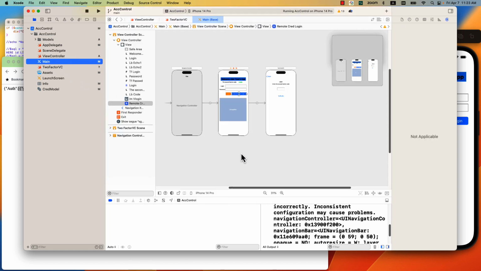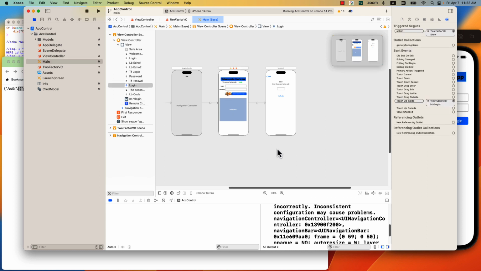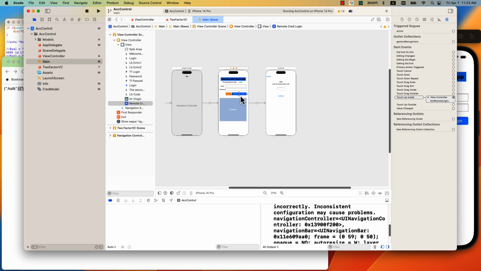When you click this typical login, when that action occurs, it takes you to the two-factor VC, right? Because we connect this button to make a segue to the second view. But in this case, we added this later. So there is no such action.